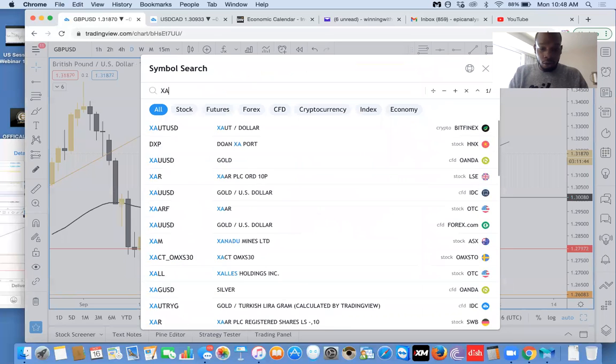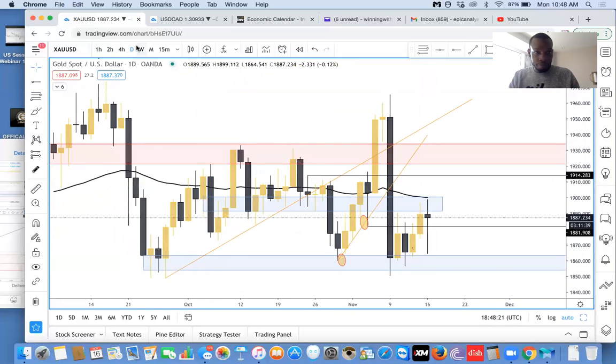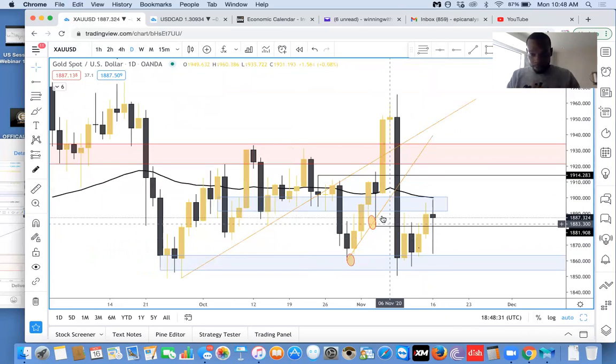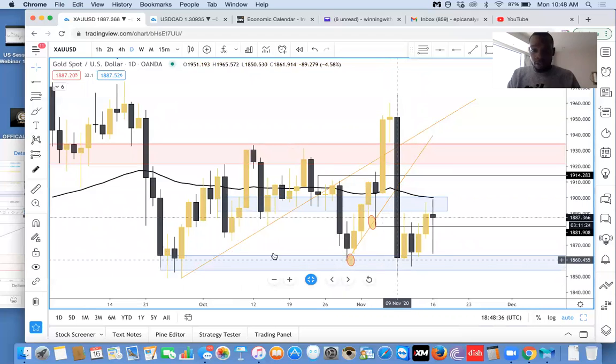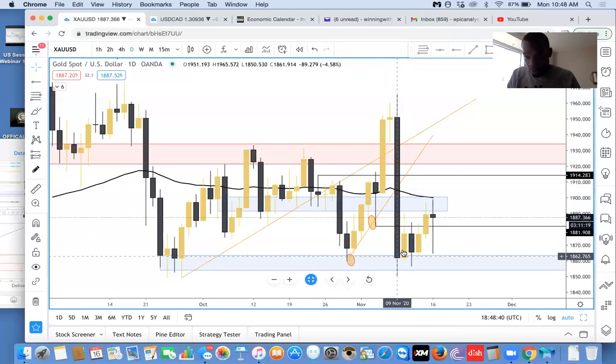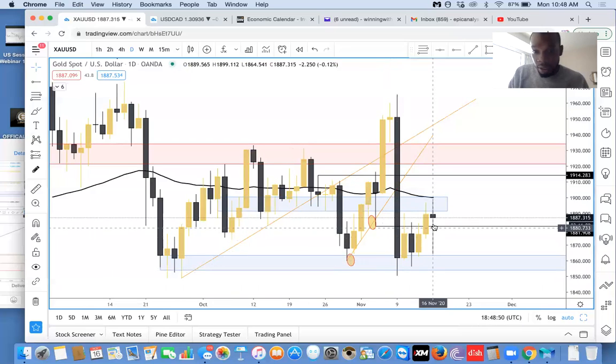All right, gold. So yeah, gold. It started consolidating, but for the most part, the market was bullish. Last week, it did this strong bearish engulfing candle that dropped like 1,000 pips within the market. The market dropped around 1860, and ever since then, the market found support within its demand zone and started slowly pushing up. After that, the market pushed back above 1880, and this most recent candle spiked, retested that 1870 region, and overall it's closing back above 1880 from the looks of it.